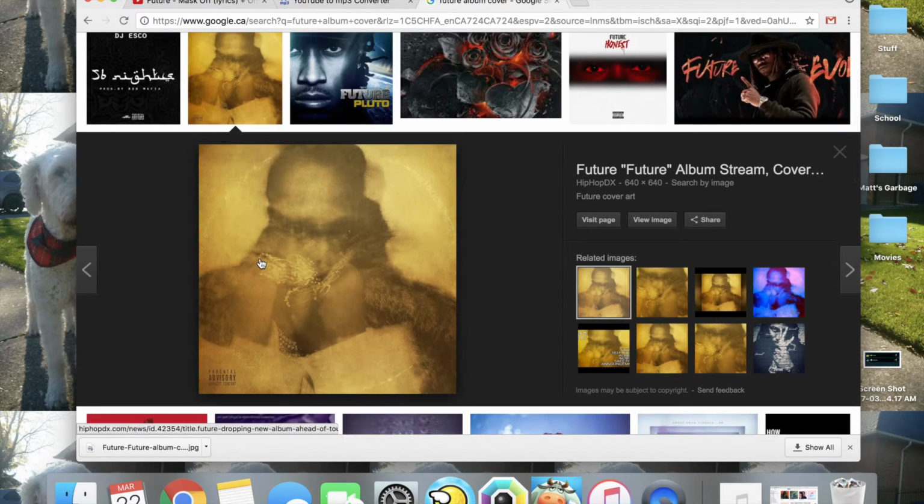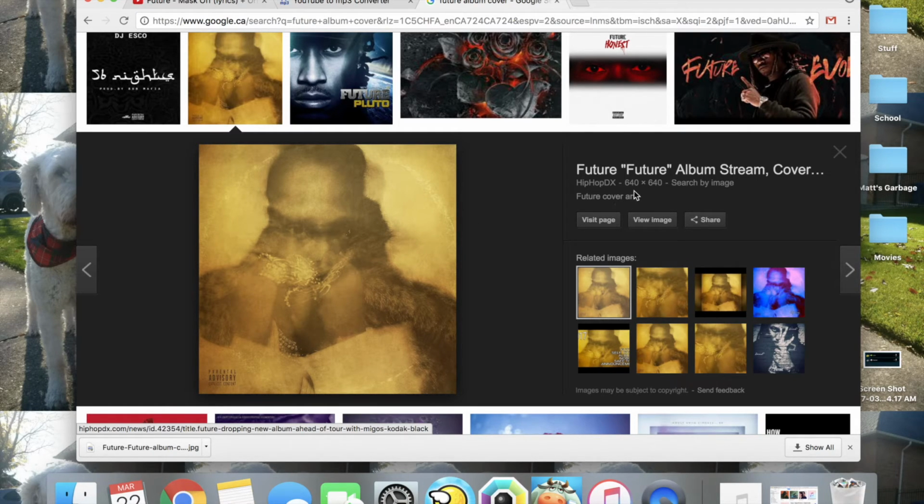So basically, guys, this is a key point in the video, and you want to pay attention here for sure. When you're picking your album cover, you want to make sure that over here it's the same number. This is pixels. So this is a complete square, and in iTunes, all the album covers are complete squares.